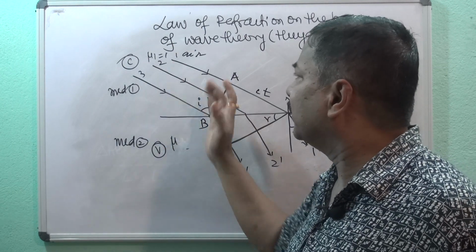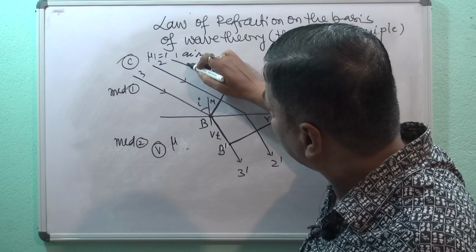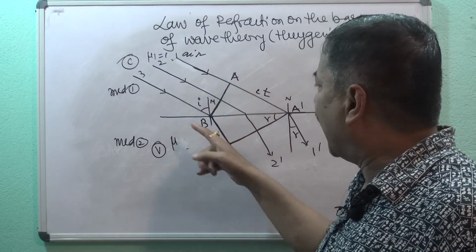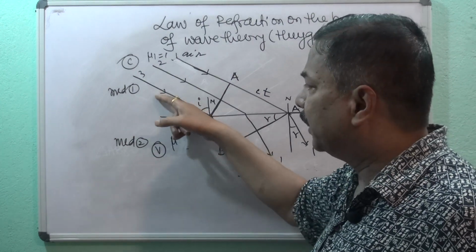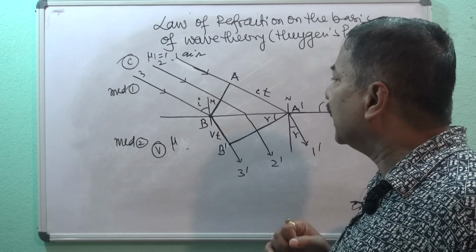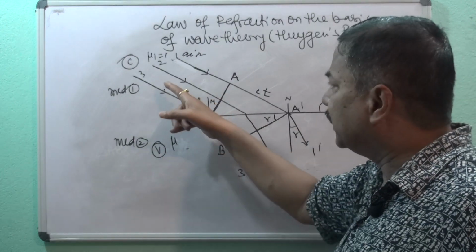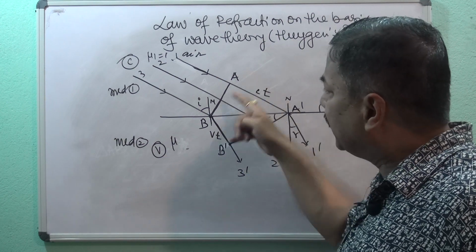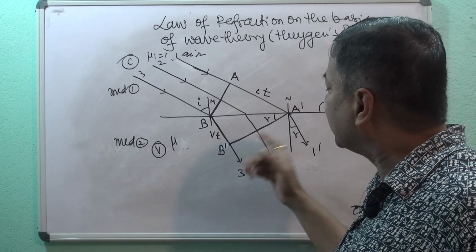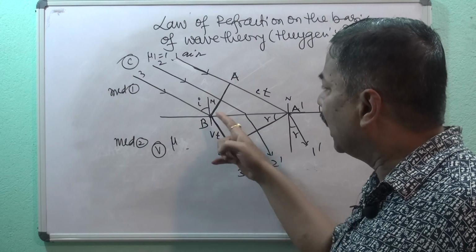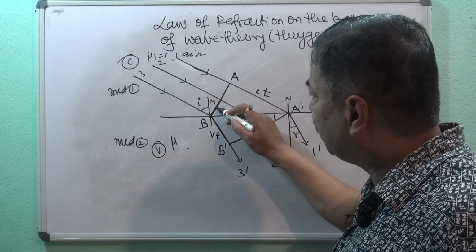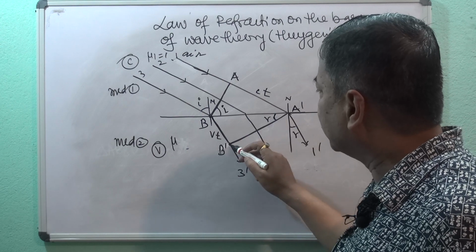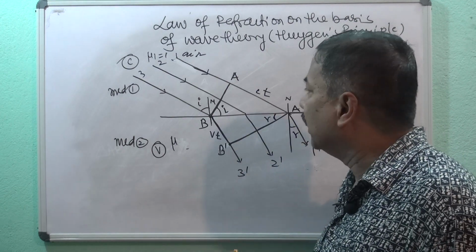In the same way, the incident ray is there. This ray should be normal to the wavefront. This is your incident wavefront, and this is your interface separating the two media, medium 1 and medium 2. 1, 2 and 3 represent the incident rays, and 1 dash, 2 dash, 3 dash represent the refracted rays. AB is representing the incident wavefront, and A dash B dash is representing your refracted wavefront. I is the angle of incidence, and R is the angle of refraction, so here it is also R. A dash B dash is your refracted wavefront.